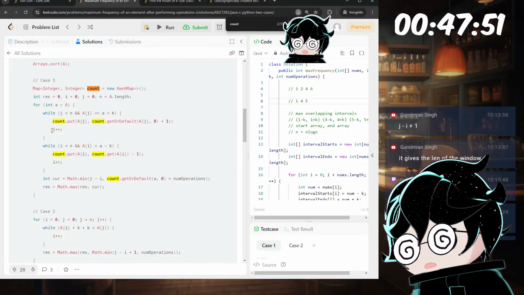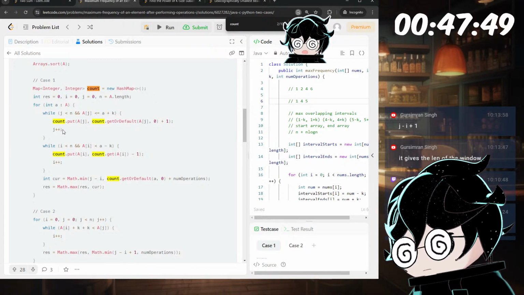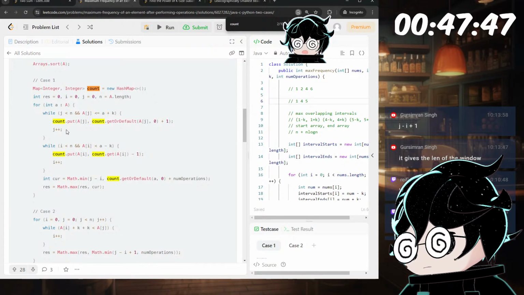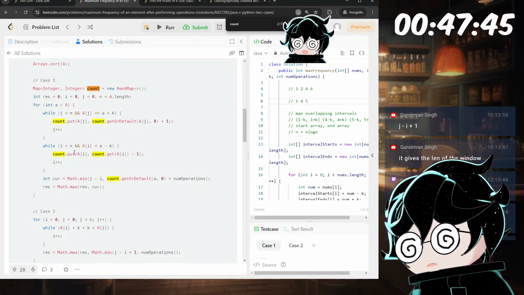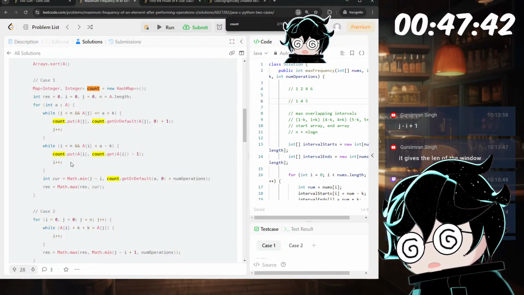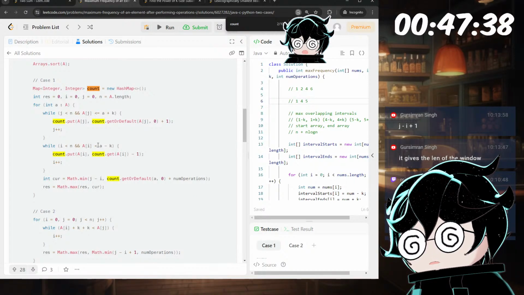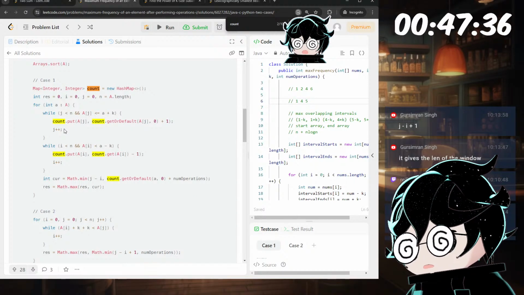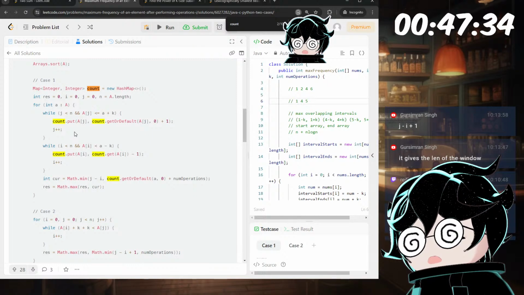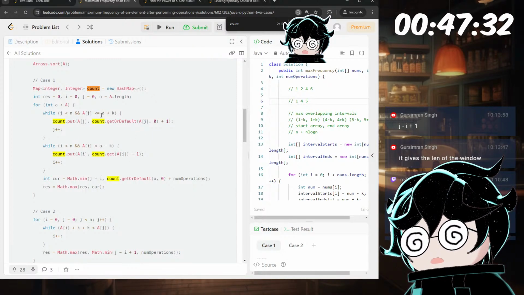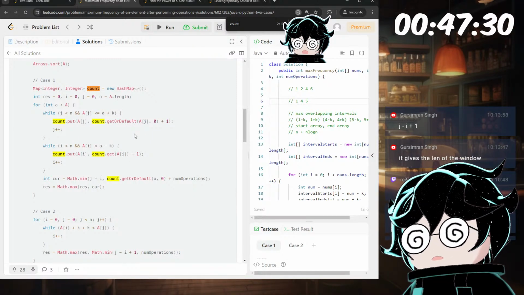Oh, they're maintaining a range too, so j plus plus. Okay, so they're doing two pointers. They're incrementing i until it's just equal to a minus k. And then j is at the rightmost boundary at a plus k. Okay.